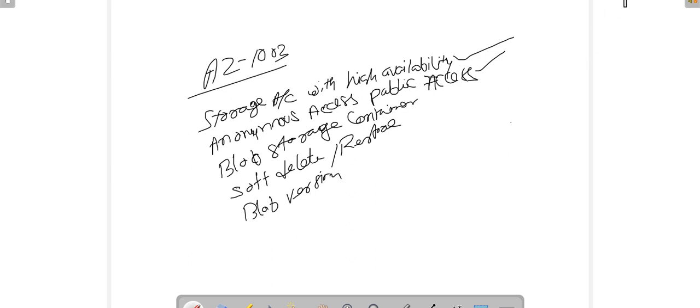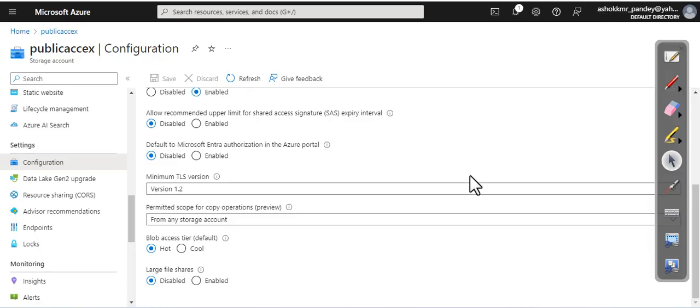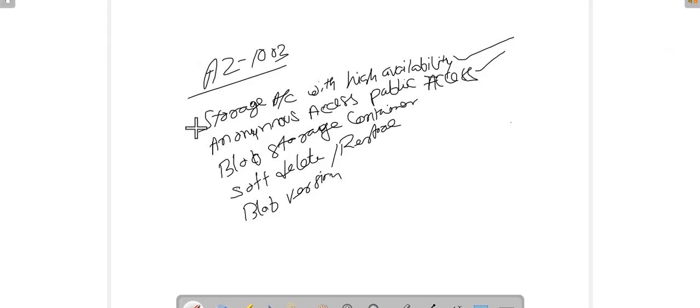Now we are going to see how we create the containers and how we apply the anonymous read access. So in this video, we just configured these 2 settings, and in the next video I will configure these 3.